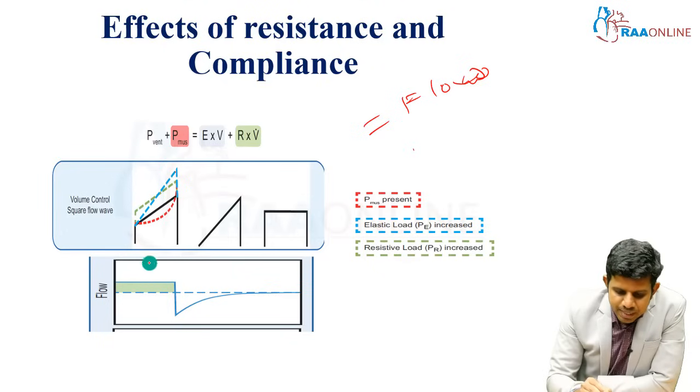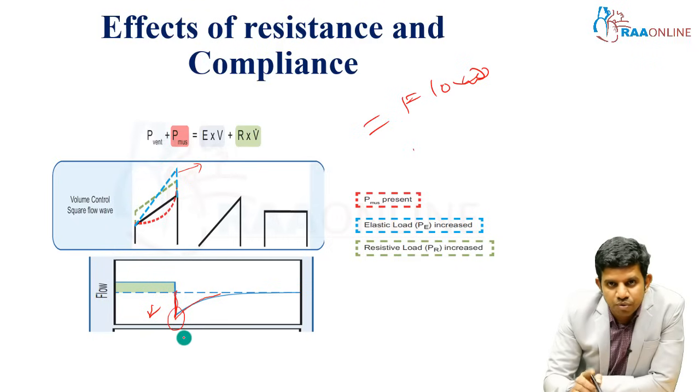If I see the higher resistance during inspiration, with high peak pressure, the expiratory flow also gives changes. For example, if there is high resistance, my peak expiratory flow will decrease. If I see the high peak pressure with decreased peak expiratory flow, it means there is resistance during both inspiration and expiration, so it is a problem with the patient. If I see the high peak pressure but my peak expiratory flow is normal, it means this high resistance is because of the increased flow.